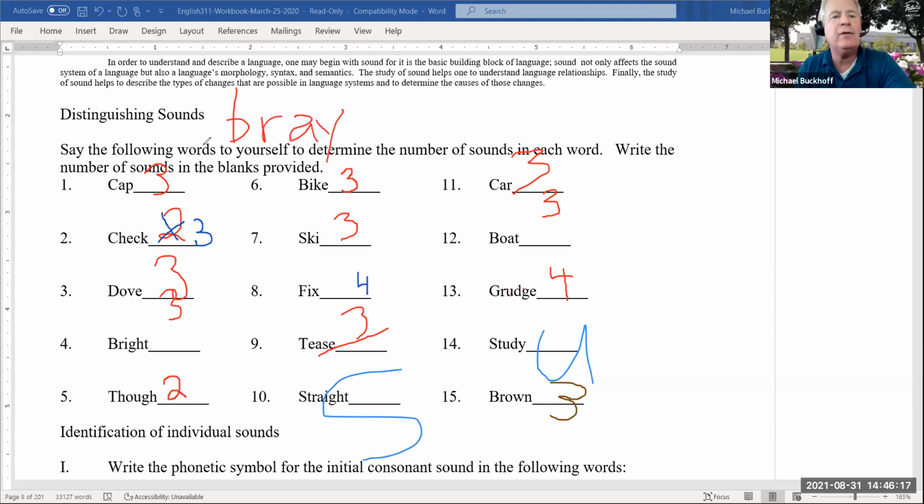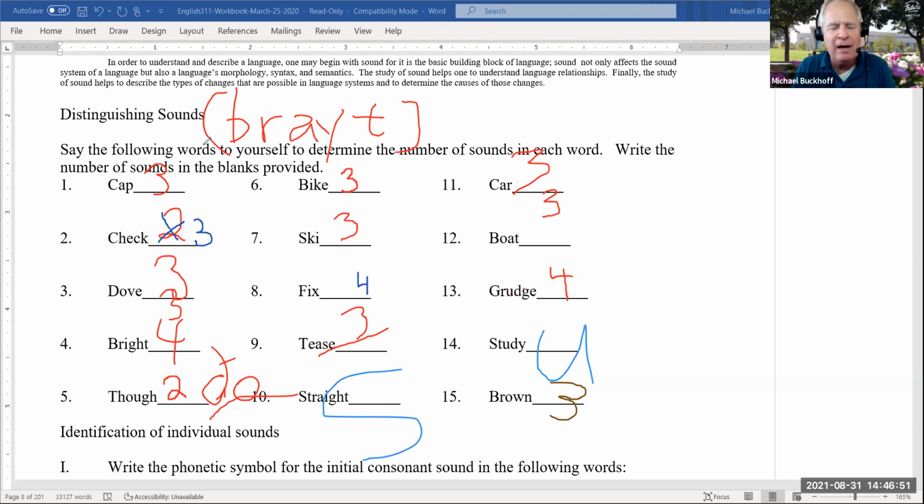Right? Going to look at the diphthong as 1. So what do we got? No, 1, 2, 3, 4. You guys see that? So I'm going to look at bright as the B and the R, and then the diphthong, and then the T. Study. Let's keep going. Okay, though, that's all I have on that one, right? I don't think there's any more than that. Right, though. Bike, ski, fix.